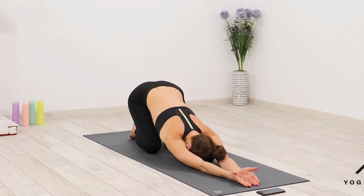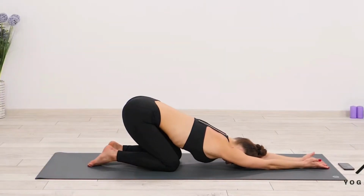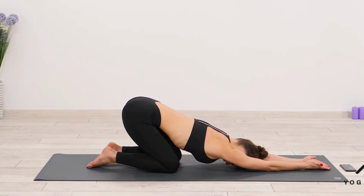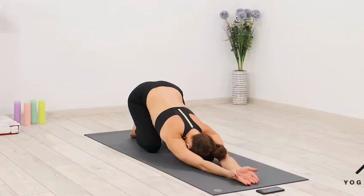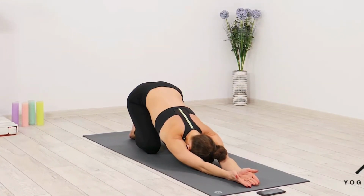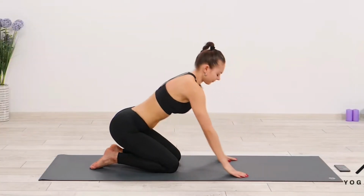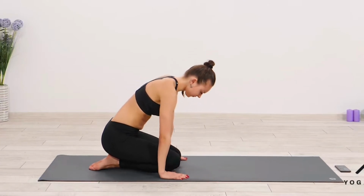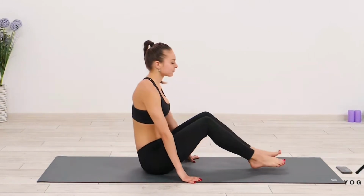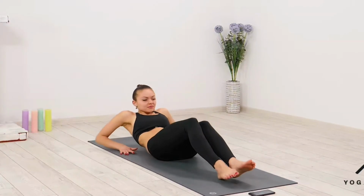We continue pulling the tailbone back. The armpits are pulled towards the floor. We keep the palms upwards. We carefully get up. Roll onto the knees, pull your hands closer to yourself. Lifting the pelvis up, we cross our legs and pulling the knees forward, we sit down. Using our hands to support us, we carefully lie on our back, stretch the legs out.